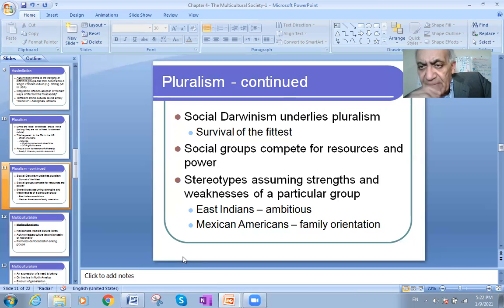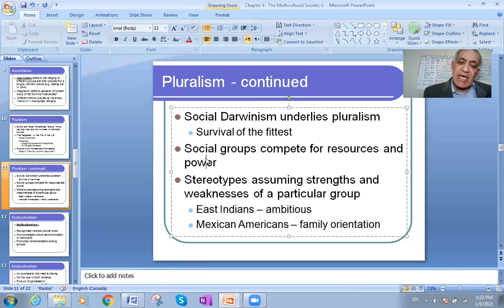On the other hand, based on Hofstede's model for culture, we have individualism, where everyone says I and cares about myself. I'm selfish. I like myself only. This is okay. Pluralism means that you tend to live in a big family. You don't live alone. This is pluralism. Social groups compete for resources and power.